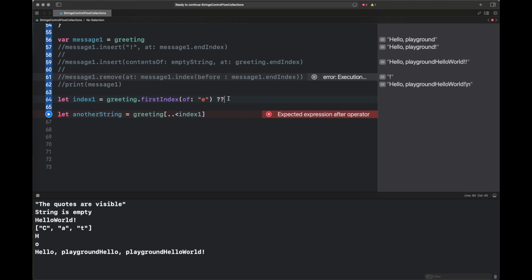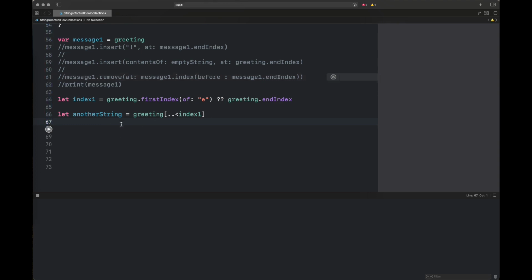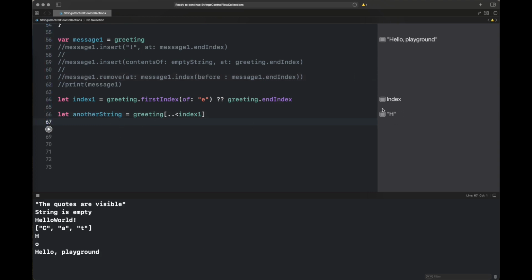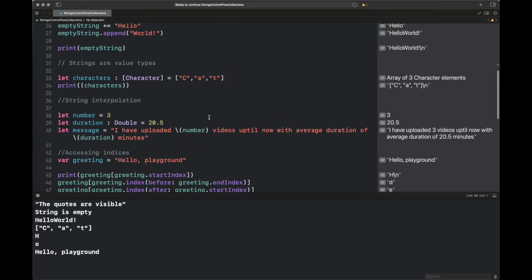So the index is basically the location of E, or we can pass the end index. So line number 64 is one way of handling an optional. Here you can see that H is printed because E is the second character, so only the first character H will be printed in anotherString.